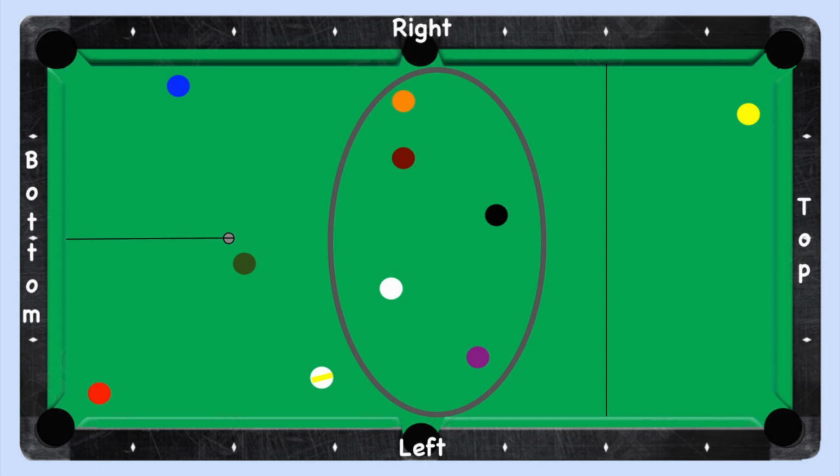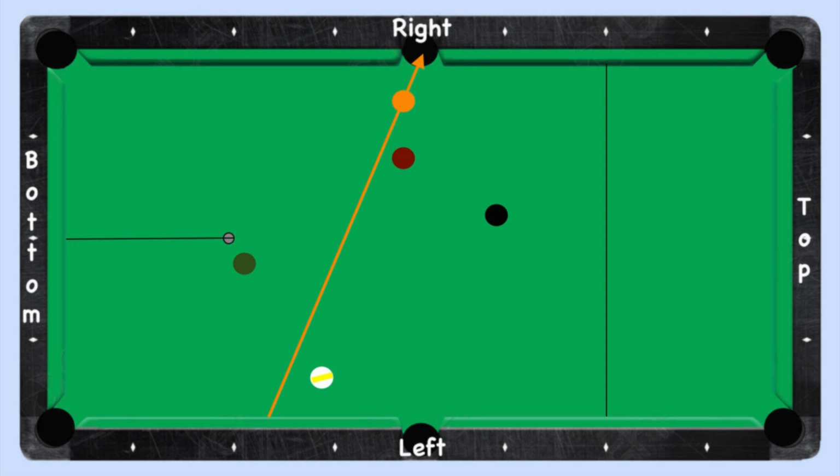And a lot of professional players will tell you, and that's where you should try to gain position anyway, and not to shoot balls in the side pockets unless you absolutely have to. And a good example of this is the 5 ball. The 7 ball and the 8 ball are making it difficult to get position on the 5 to shoot it in the side. And even if you do gain position on the 5, you're going to have trouble getting on the 6 because of the placement of the 7.